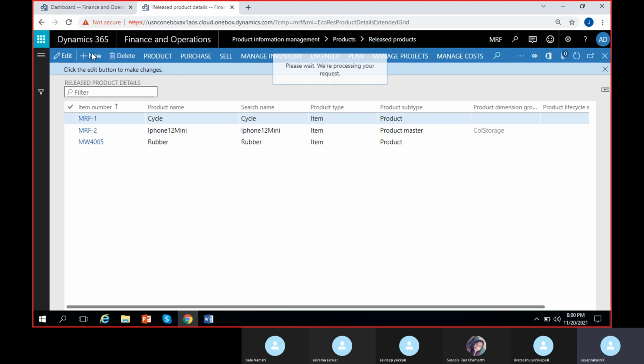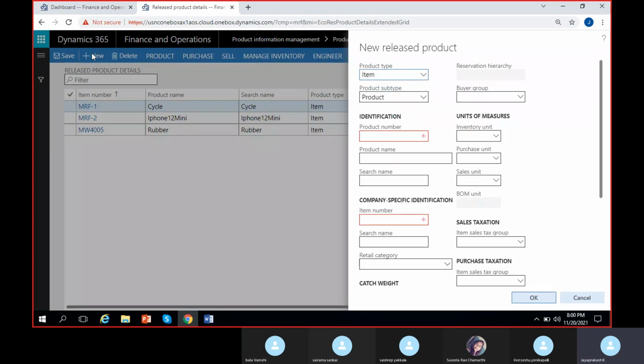Create new item, product number. Just give something like this.